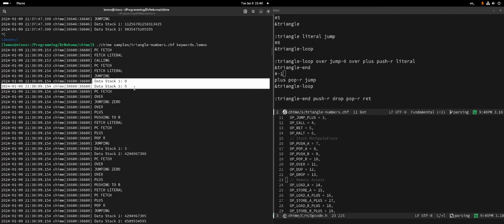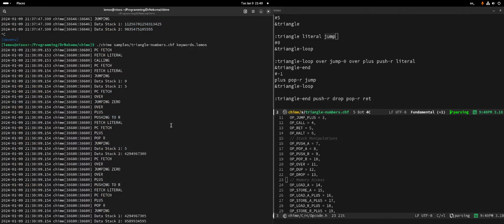So the data stack, when we do the first jump, which is this one, it's 05, which is correct. You agree with that? It is correct. Then we do a PC fetch because we always do that. Then we do an over, jump 0, over, plus, pushing to R, fetching literal, PC fetch. 1, 2, 3, 4, 5, 6.